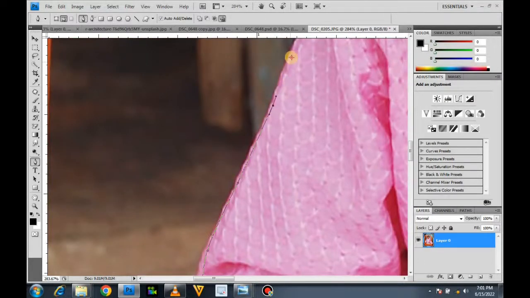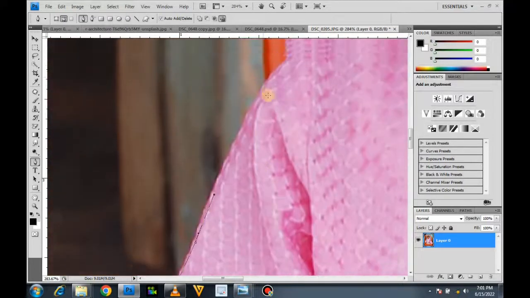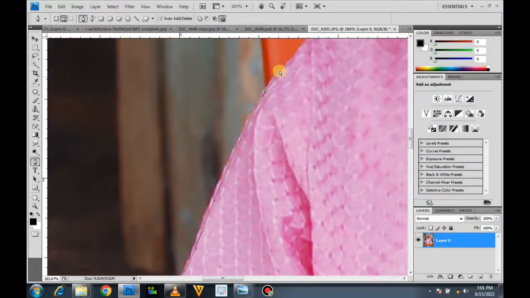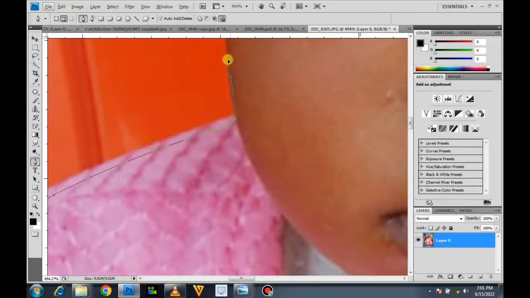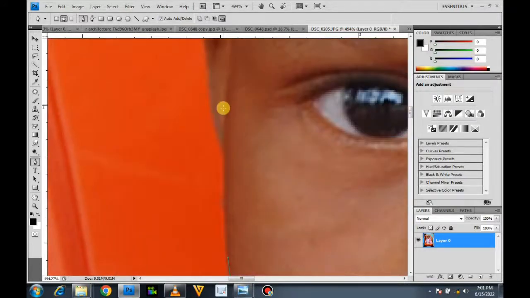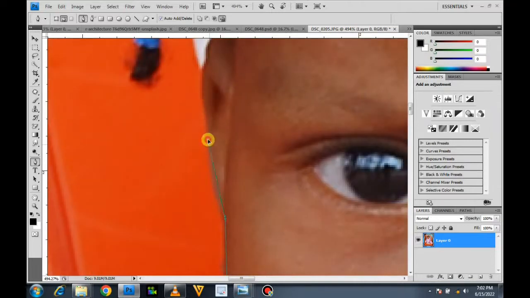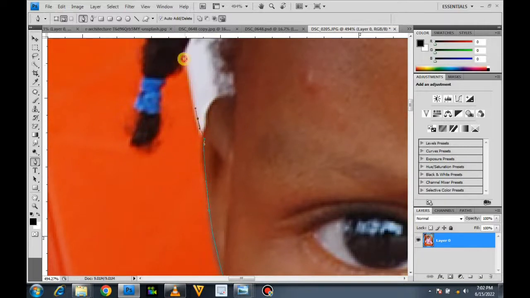Do you want to change the background of this image, or do you want to cut the background? Alright. Undo, Control, Alt, Z. Alright, I'm selecting the image.